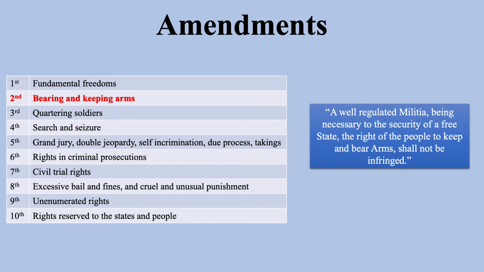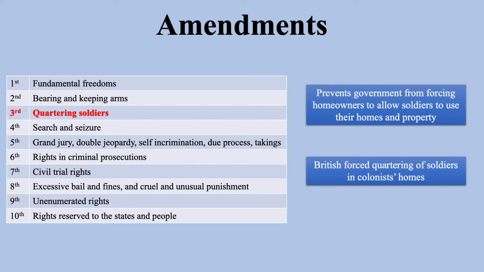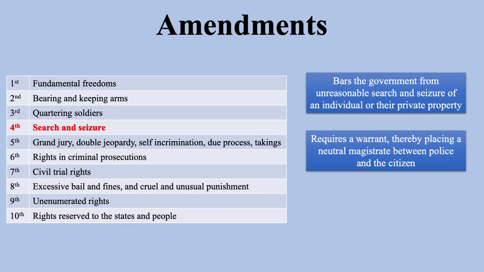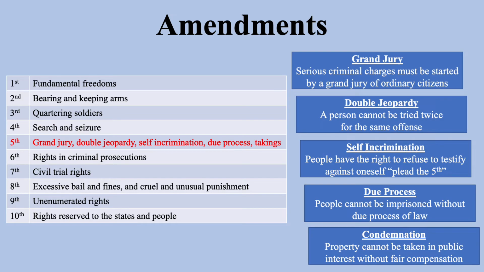militia being necessary to the security of a free state, the right of the people to keep and bear arms shall not be infringed." The Third Amendment is obsolete in that it was intended to prevent the British from forcing citizens to house and feed its soldiers. The Fourth Amendment applies to arrests and searches of citizens, their homes, or other private property. The Fifth Amendment provides for protections to those accused of crimes.